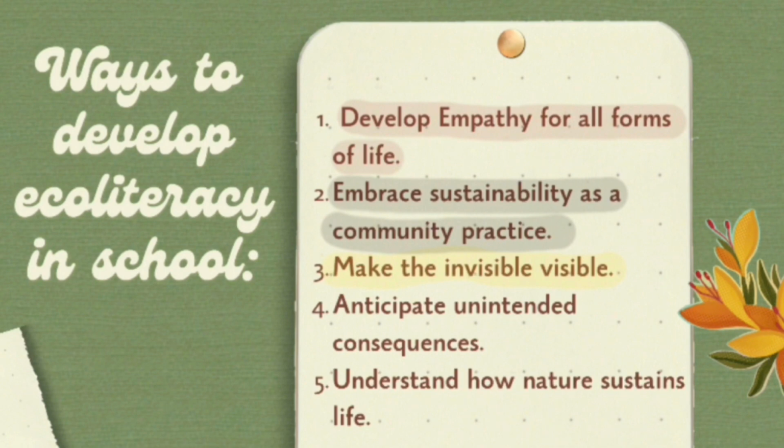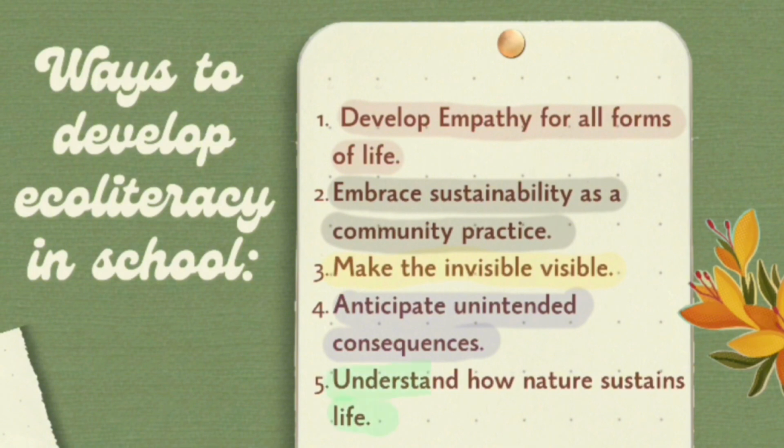Okay, so number four, we have to anticipate unintended consequences. So teachers can teach students strategies for anticipating unintended consequences. This includes the precautionary principle that when an activity threatens to have a damaging impact on the environment or human health, precautionary actions should be taken. Another strategy is to shift from analyzing a problem by reducing it to its isolated components, to adopting a systems thinking perspective that examines connections and relationships among various components of the problem.